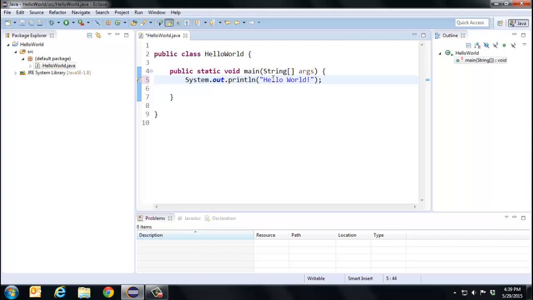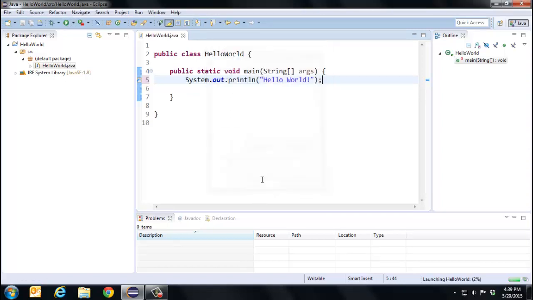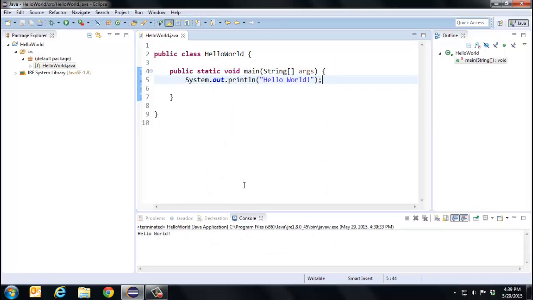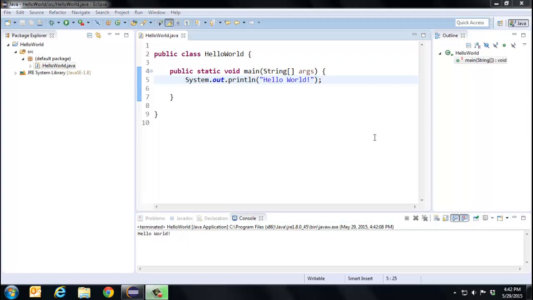Let's run it. I'm going to go over here and click on the little play button. There's a play button with what looks like a suitcase. We don't want that. We want the play button just by itself. And I'm going to click Run. It'll ask me to save it. I forgot to save it beforehand, so I'll click OK. If I've already saved the file, it won't ask me to do that. And then the program runs. It's showing up its output at the bottom, and it did exactly what we asked it to do. It displayed the text "Hello World" down at the bottom.